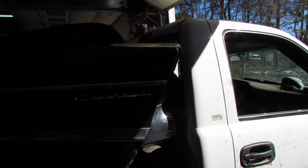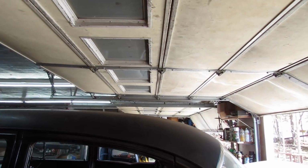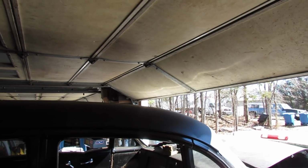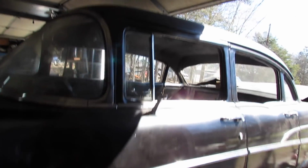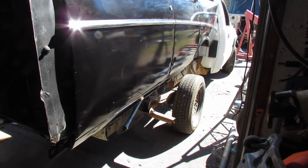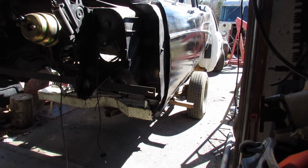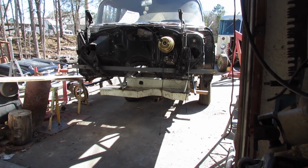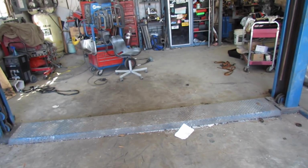Like a pro. Look at her go. Now I'm gonna clean up the floor, sweep the floor, and then we'll roll the chassis back in.